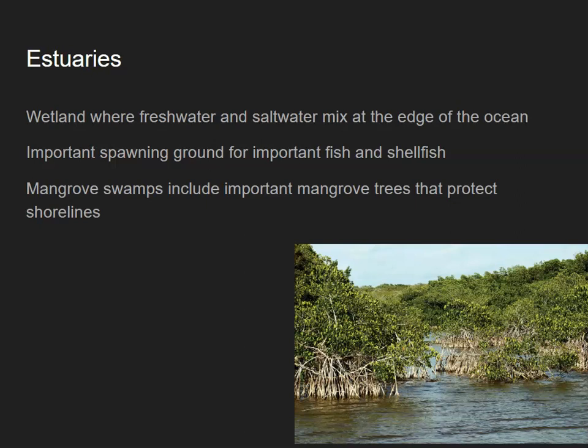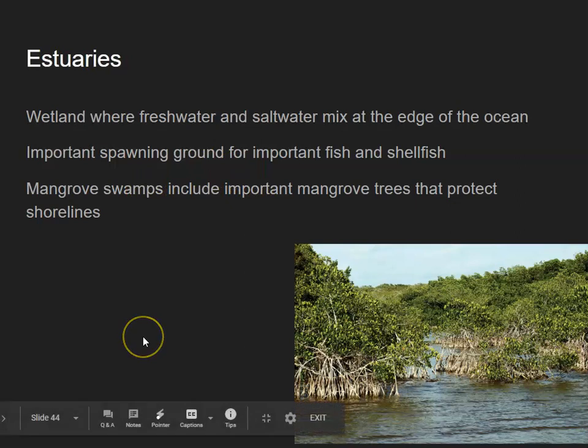And you also have something called mangroves. And mangroves are this interconnected network of trees that grow out of the water, and they provide this incredibly important boundary that protects shorelines from erosion. And so you have these waves coming in from the ocean, obviously, but these trees sort of absorb that and knock down those waves and prevent the shoreline from being eroded with their presence. And so estuaries are another key important resource for us to maintain.